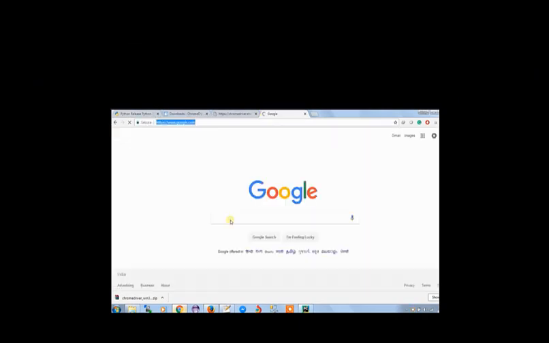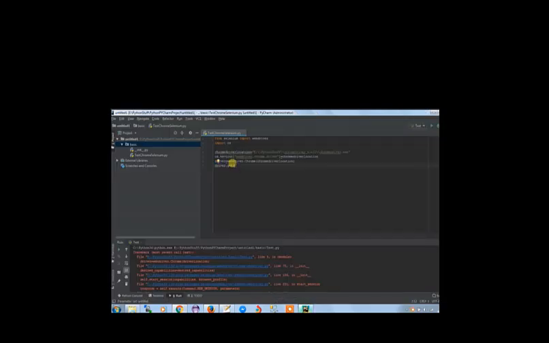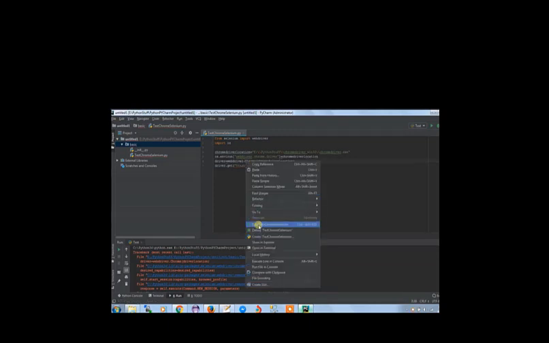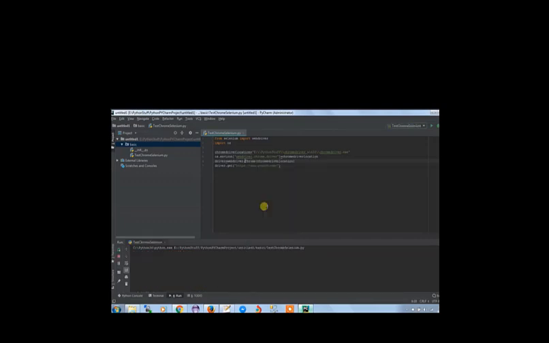I have passed that URL here. So we are all set now. We will run it like this: run TestChrome, you right click and you will get this option.